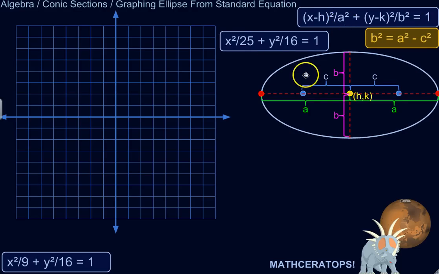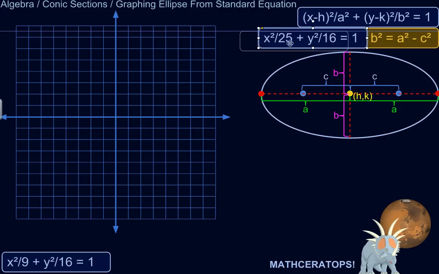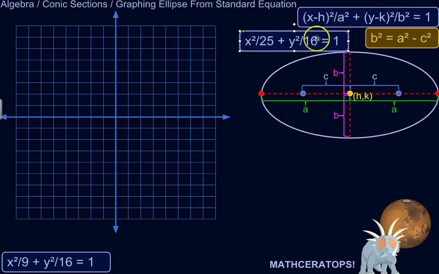So we can see basically here, because a² is bigger than b², we know that this ellipse that we're going to graph is horizontal. If this were 25 and this were 16, it'd be the other way. So I guess first thing, look at what's bigger, a or b? a is always bigger than b.